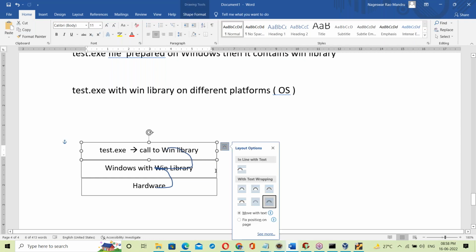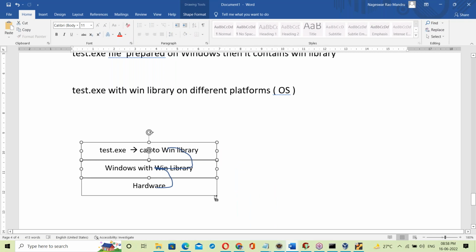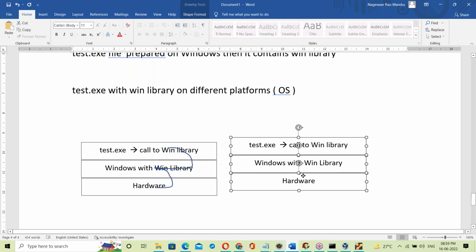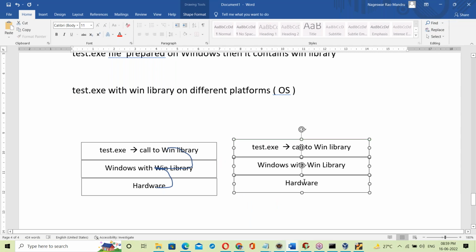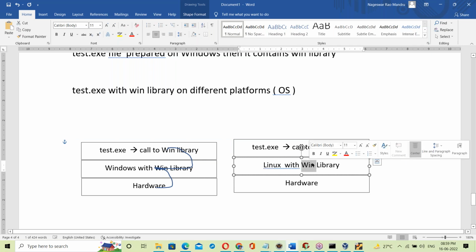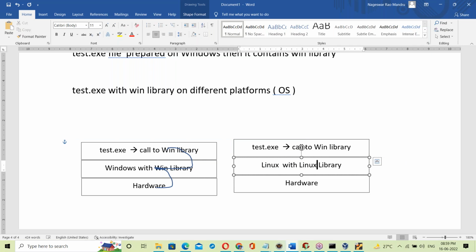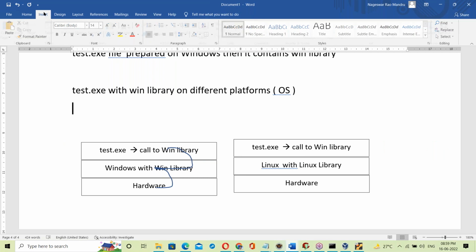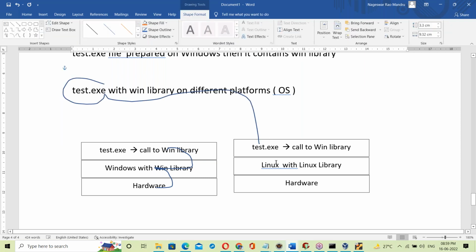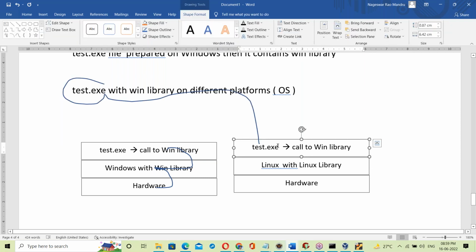Now let us take another platform: the Linux platform. Linux OS with the Linux library. Now place the same test.exe file on Linux and try to run it.